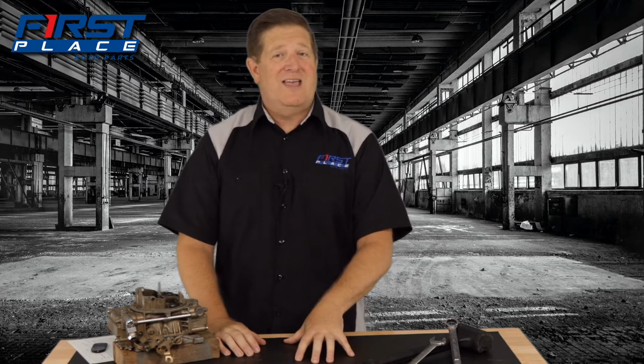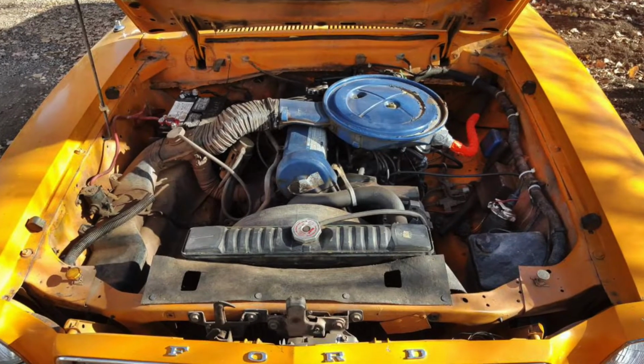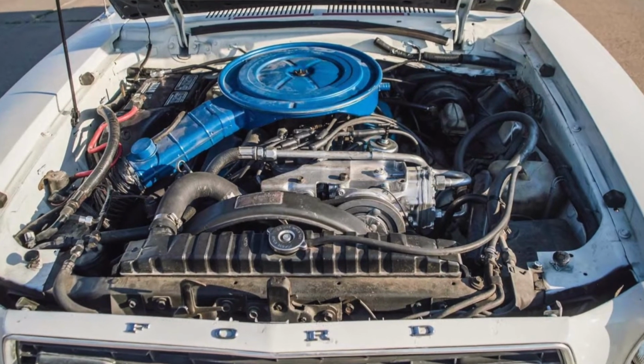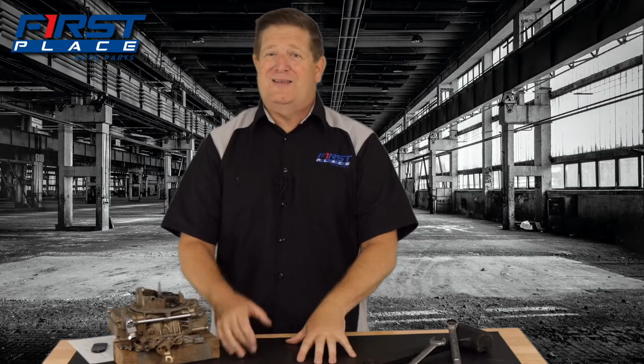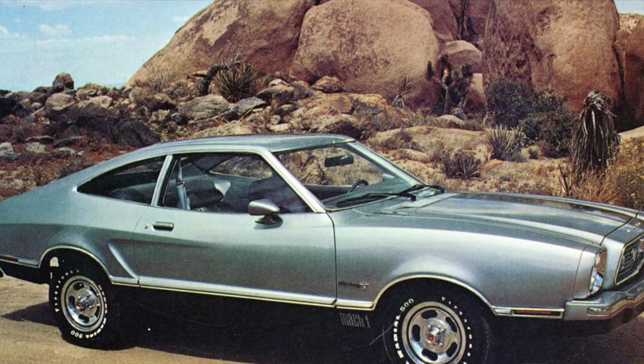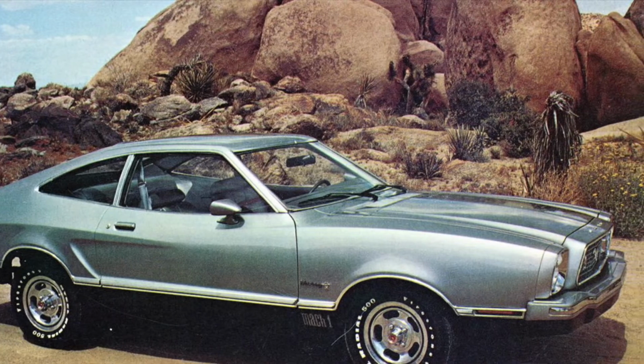One of the things it didn't have was a lot of performance. Look, it's when the four-cylinder became a little more apparent, and even the 302 was available, but it was a pooch as well. And I think there's a lot of people out there that probably agree with this one, but if you own a Mustang II, look, they're unique in their own way, and they have their place in automotive history.